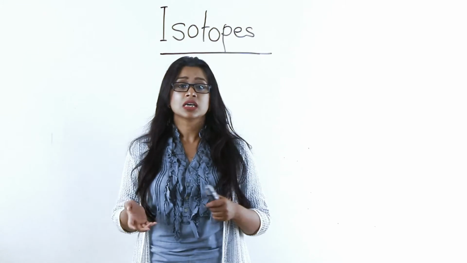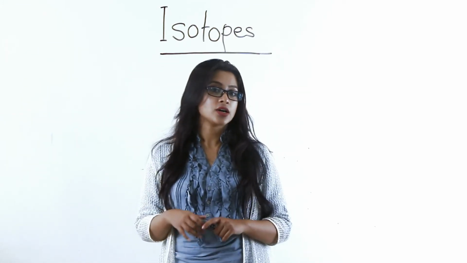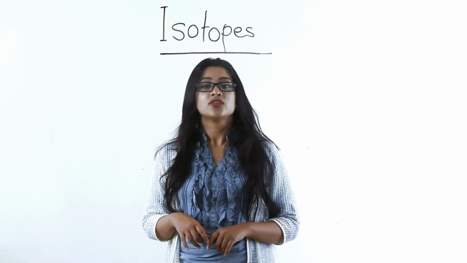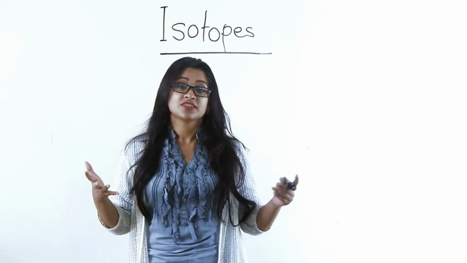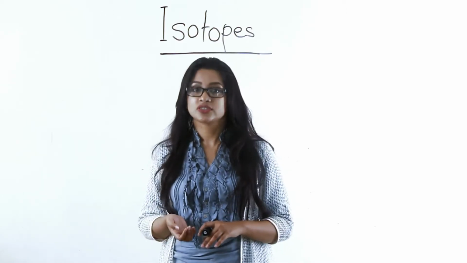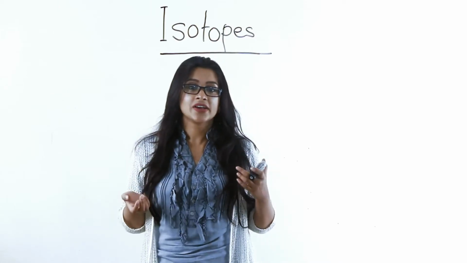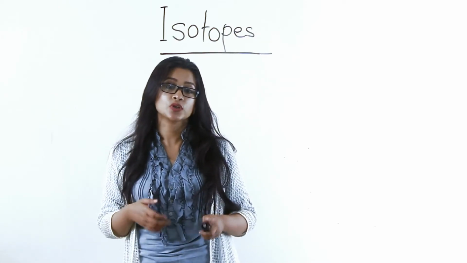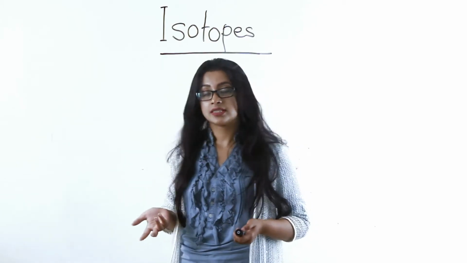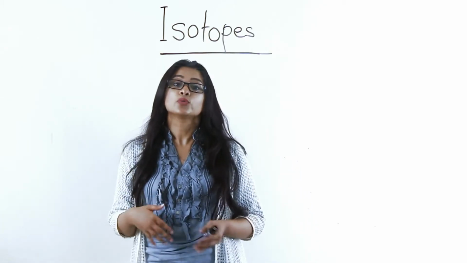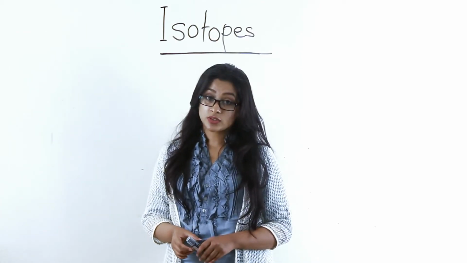Now, most isotopes that are found in ground and in air are not radioactive. Radioactive isotopes are usually produced artificially in nuclear reactors. How they are produced and why radioactive isotopes are produced in the first place, that is, their advantages or disadvantages, is something that we will discuss right now. Radioactive isotopes have important uses.